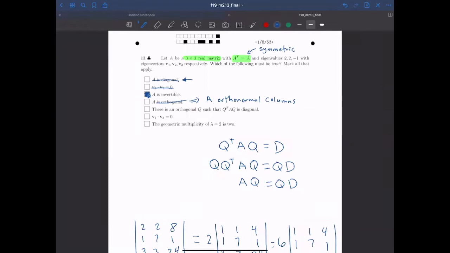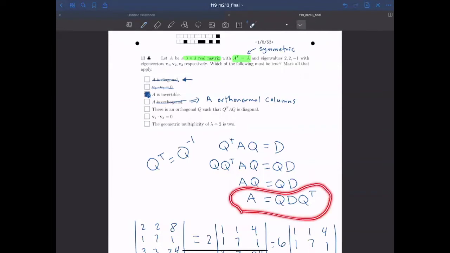And if we multiply the right-hand side by Q transpose, the same thing's going to happen. It's going to cancel with the Q. And so we can rearrange our equation using the fact that Q transpose is equal to Q inverse. We can rearrange our equation to look like this. Is this going to be true about the matrix A? Yes, because this is just saying that our matrix is orthogonally diagonalizable. And remember, symmetric matrices are orthogonally diagonalizable always.